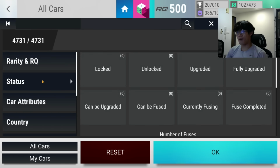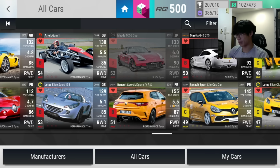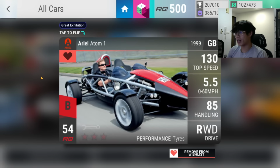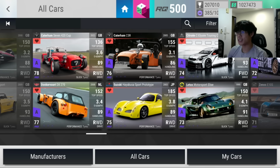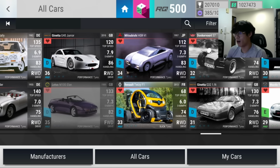So, oh man, there you go. That's the best car for every RQ for the slalom track set. So I'm gonna go all the way down to Ultra here because I think that's gonna be the most useful for most people. Honestly, the cars to remember: Aerial Atom, BAC Mono, Caterham CSR, right? The RQ76, yeah, this one, the Caterham CSR, and of course the Twizy. Those are your biggest bargains.